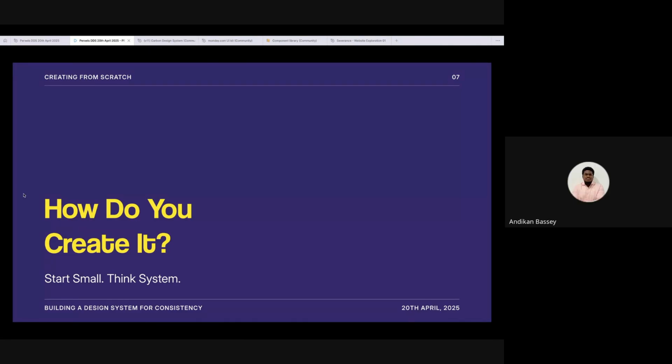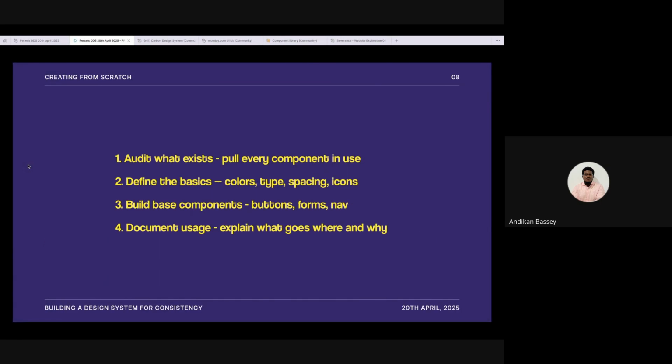Okay, so how do you create one? Like everything, you start small, start from the basics. You perform an audit of everything that you currently have. So let's say you're working in a team and you're designing a mobile app, maybe for a product that has a user end, maybe one for agents, and then an admin.